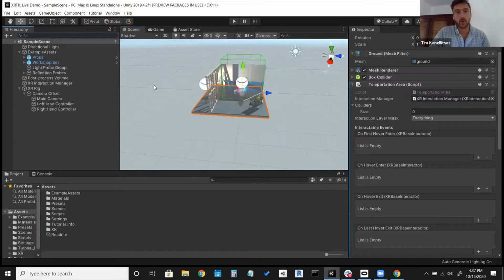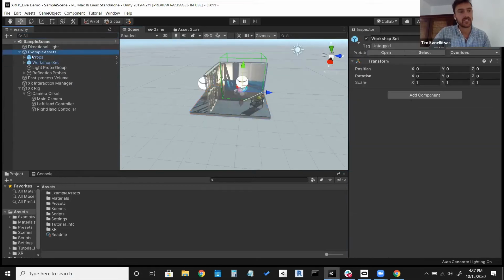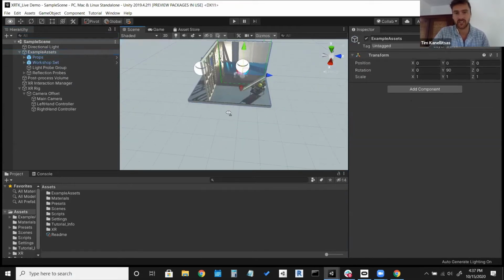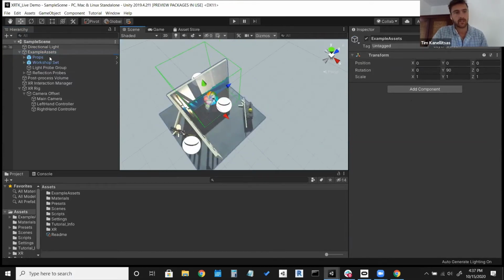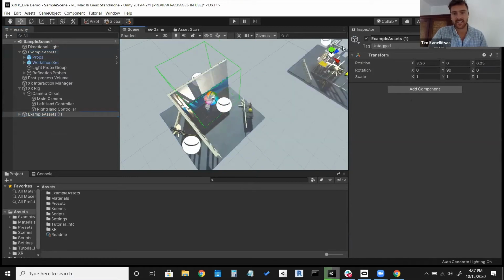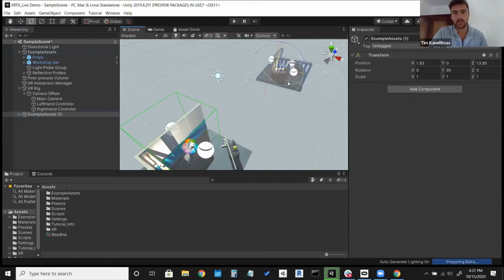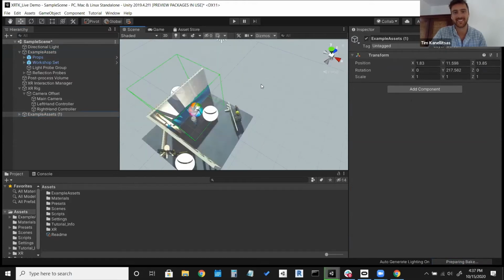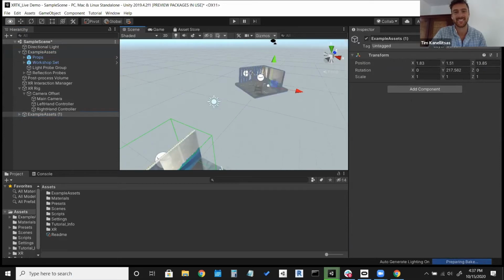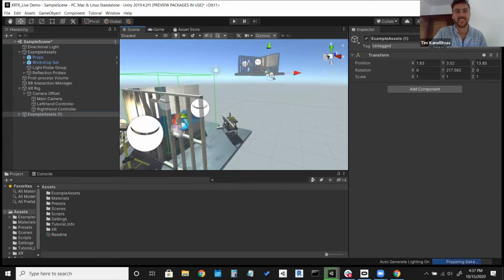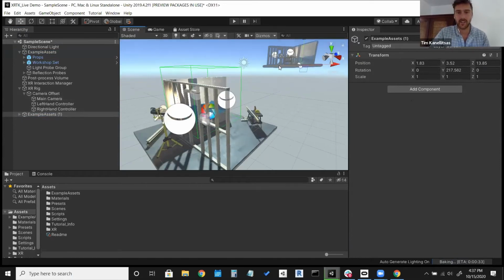All right, that's great, but what about anchor? We mentioned that anchor teleportation is the other option. So let's go ahead and duplicate these assets so we can set up another area to which we will teleport. And we can move that a little higher, in this case lower. All right, and let's go ahead and click on that ground one more time.